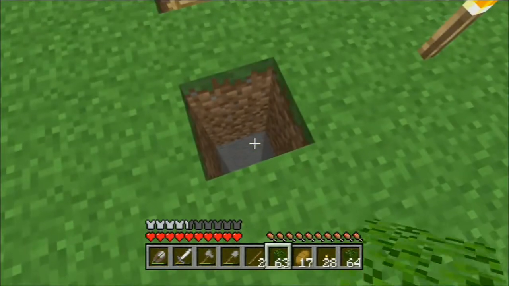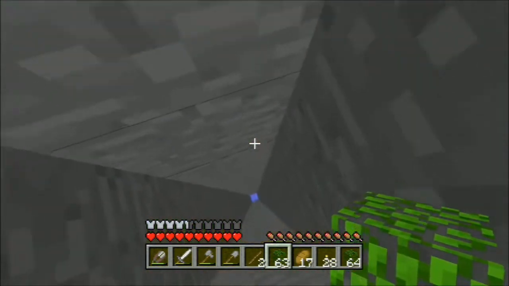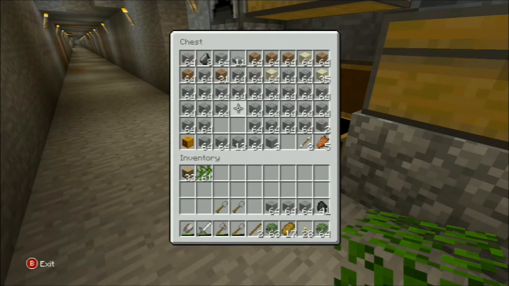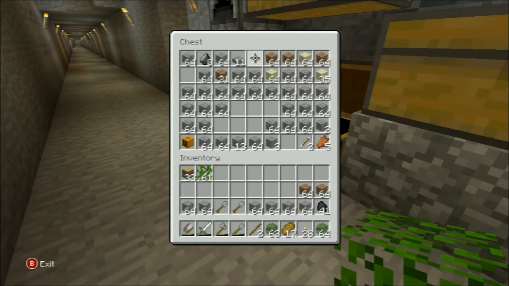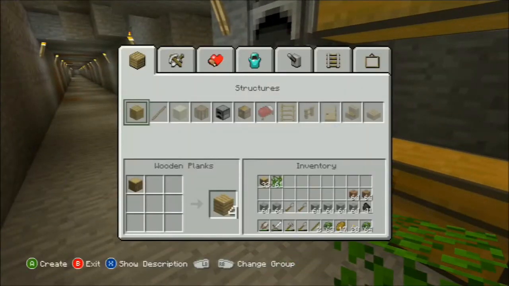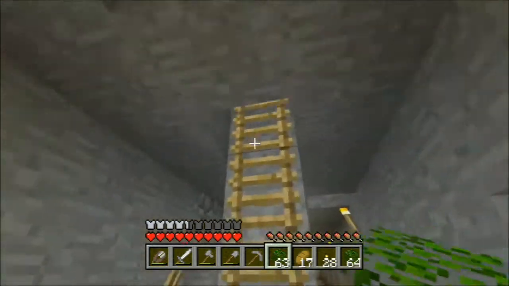Now, today, we're gonna start the Lost City. I guess that's what I'm gonna call it. We're gonna start the entrance to it, basically. That's really all for that. Now, we're gonna need about, we'll take about four of this. Take about two, and we need like two stacks of that. That should be good. Let's actually make some pickaxes. Let's make just one pickaxe.